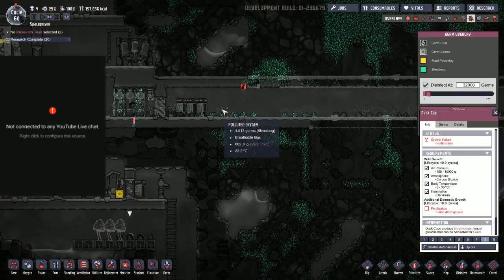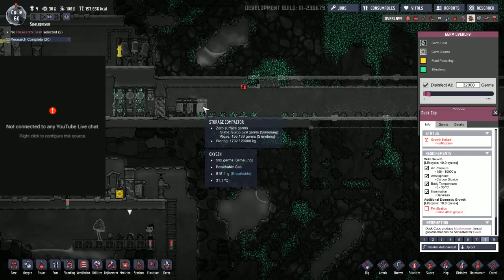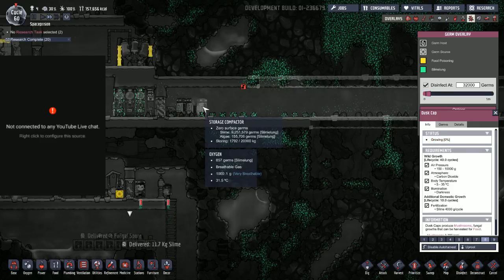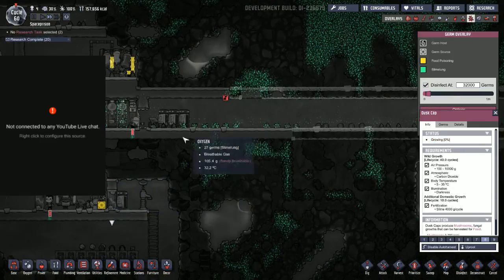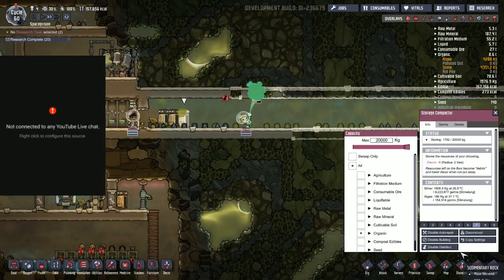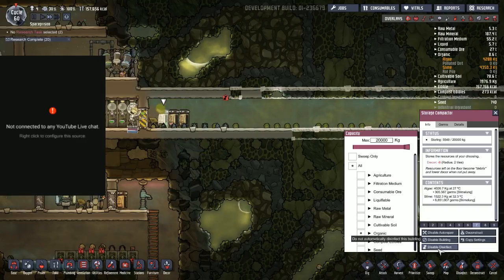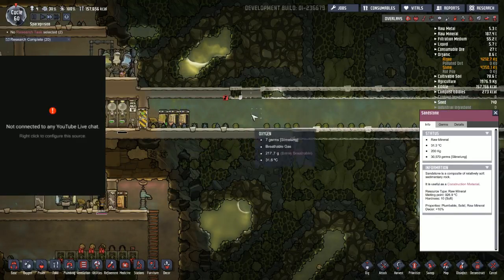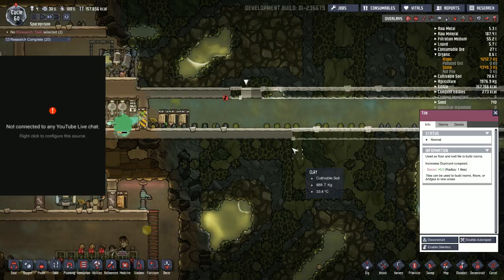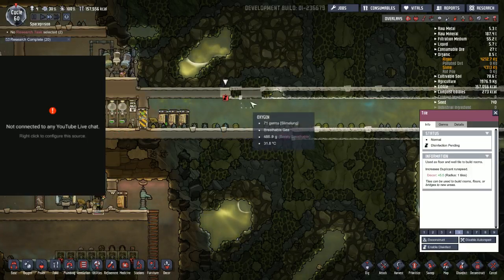Putting these boxes right here next to the door appears to have been a bad move. I assume that's why I'm having issues. Maybe not. I mean, it's just the fact they're containing slime lung that's going to be my problem, I think. And it's not getting into my base. Yes, I'm wasting time with disinfection. I should make sure these don't get disinfected. We don't need to disinfect this stuff. Why does this one show disinfection pending?